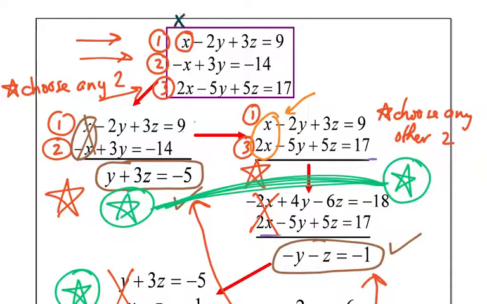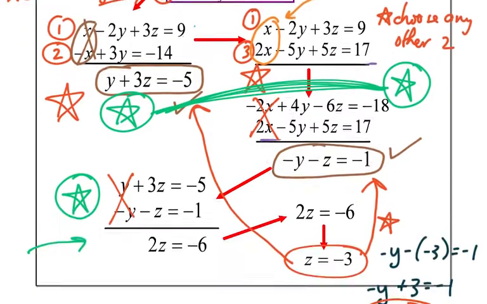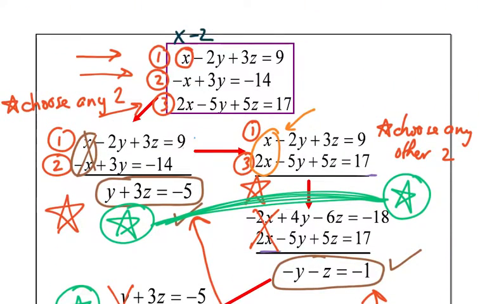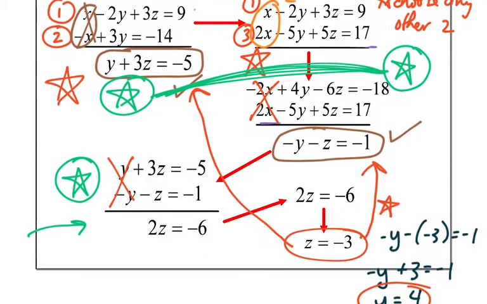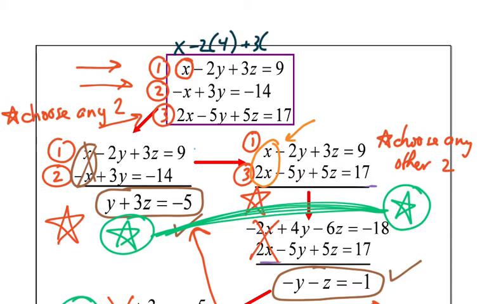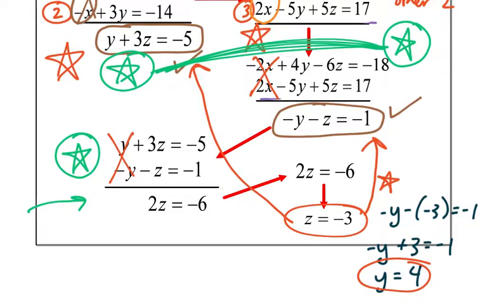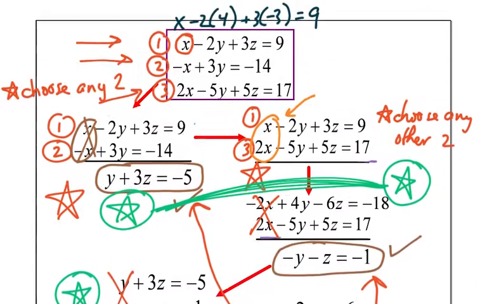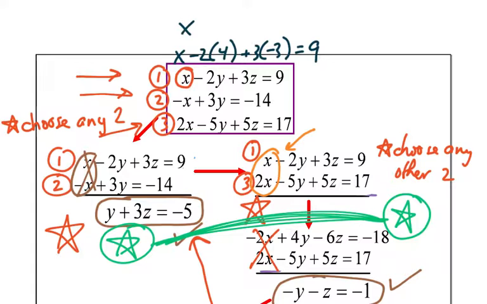We should have x minus 2, and check our y again. What was our y? It was 4, right? Minus 2 times 4 plus 3 times, remember z was negative 3, equals 9. So we plugged in 4 from our y, we plugged in negative 3 for our z, and this becomes x minus 8 minus 9 equals 9. And once we move everything over, I believe x equals something like 26.